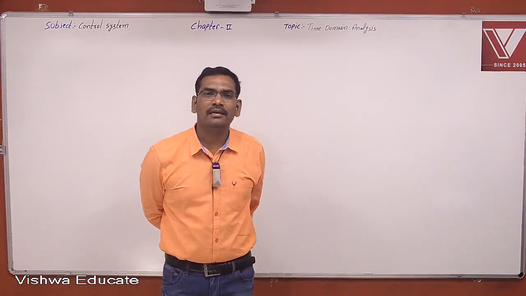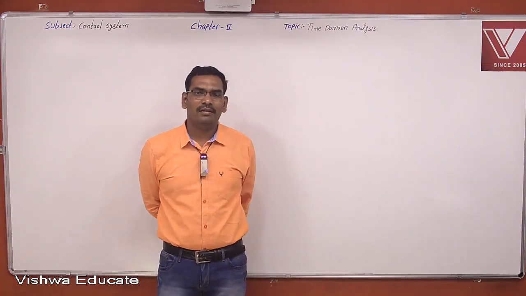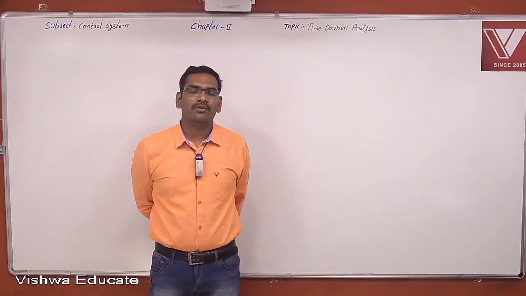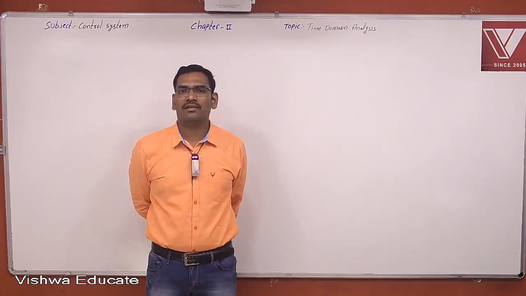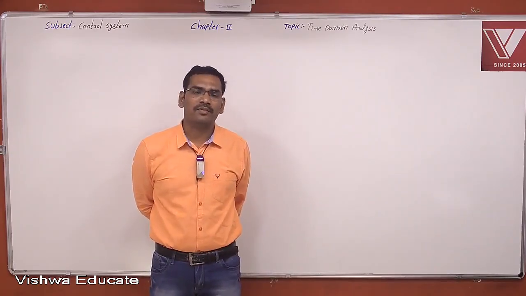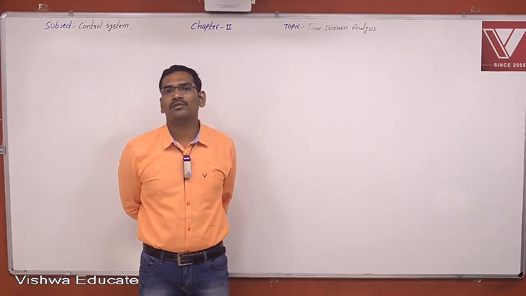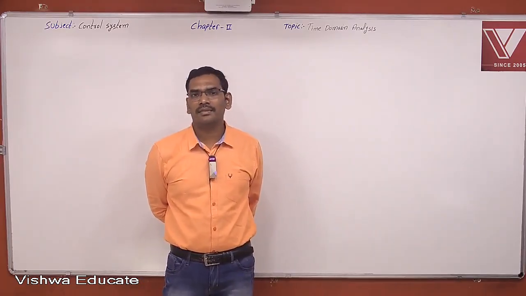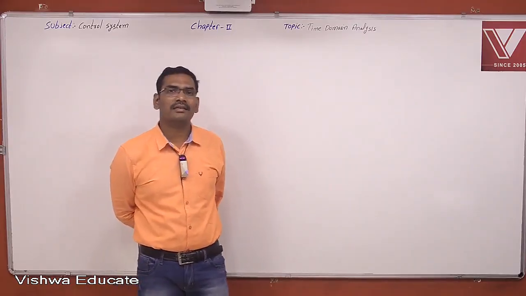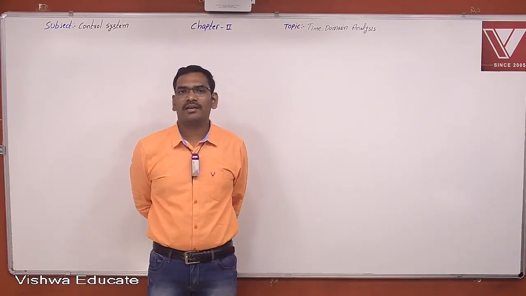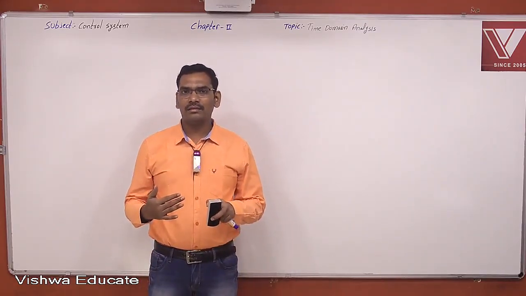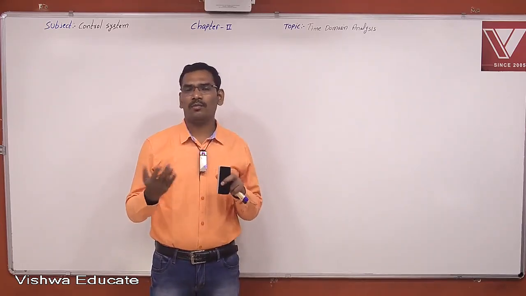We just saw the basics of the control system so far. I hope you understand the basics of the control system, what the behavior of the system should be when the poles are on the left-hand side, the right-hand side, or on the imaginary axis, and what transfer function analysis is and how it is useful to study the system behavior. That comes under the basic portion of the control system. I hope you understand that. Then the remaining topics of the control system will also be very easy for you. This basic portion is very close to another topic of our subject.